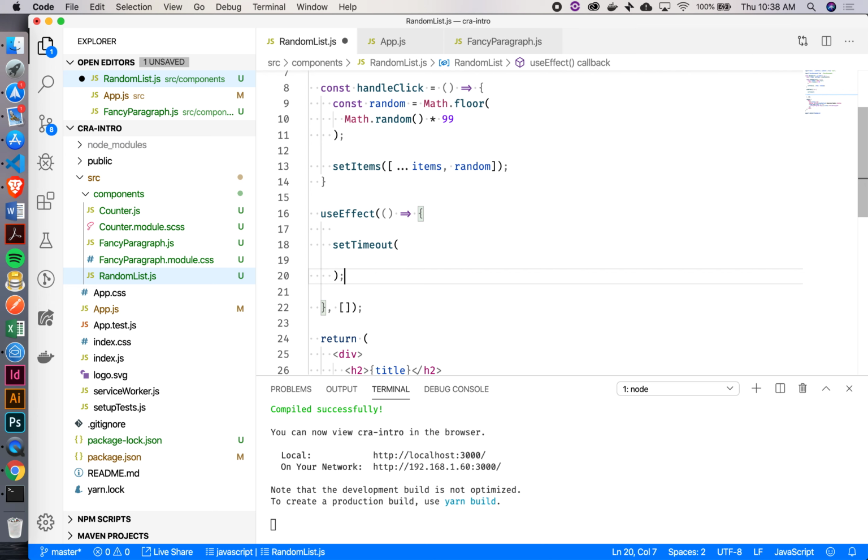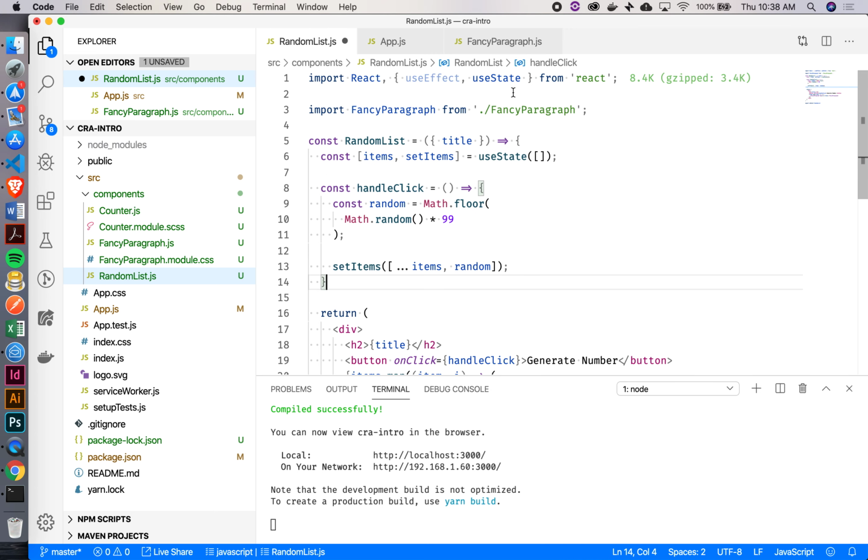Okay? And I'm going to use that to basically pretend like we're interacting with some outside service. Because if I make a request to an outside service, do I know how long it's going to take me to get that data back? I'm not really sure, right? Could be anything.